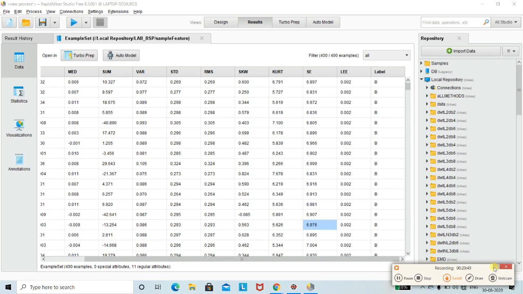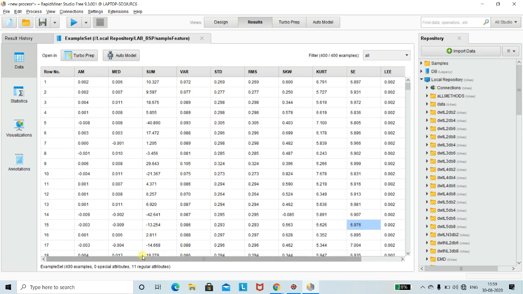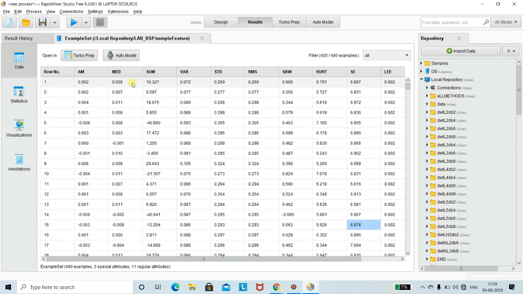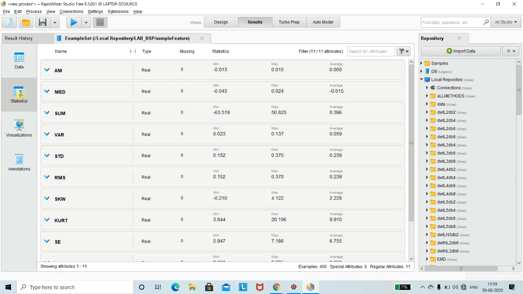So as we know so far how to import a data set and how to see this data, and what the different factors are that are contained in the data set. After the data has been imported, in the left panel there are two more options, statistic and visualization, that we can also use for our data set. Suppose I go for statistic, then it will show all the features I have used in my data set, and it will give some additional information about my data.